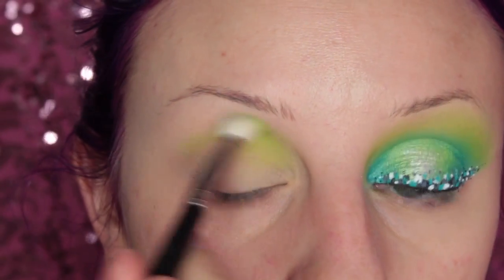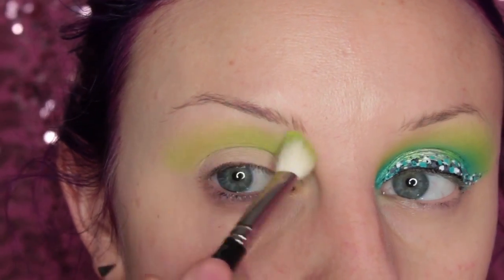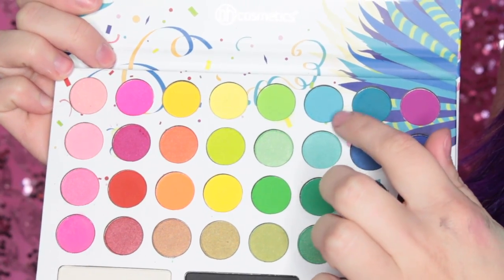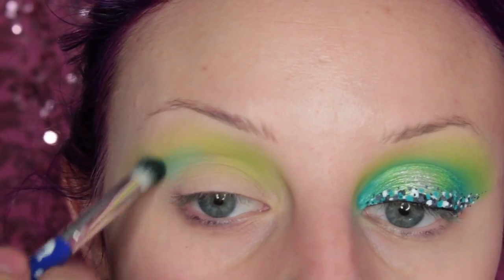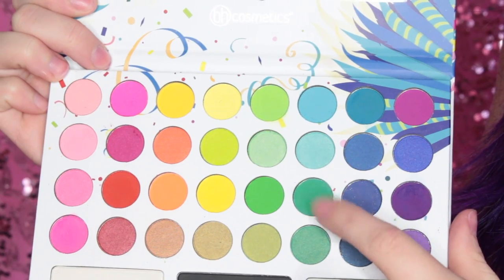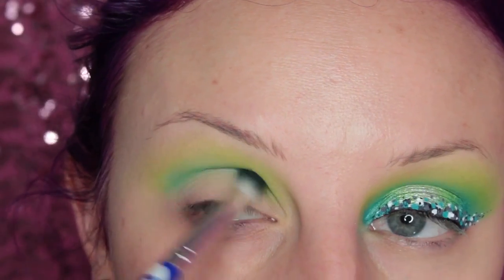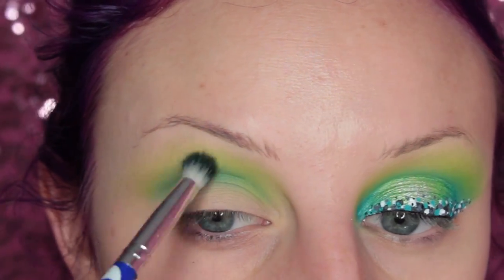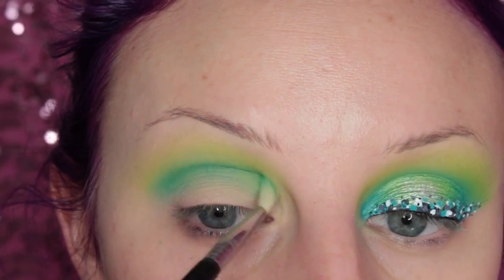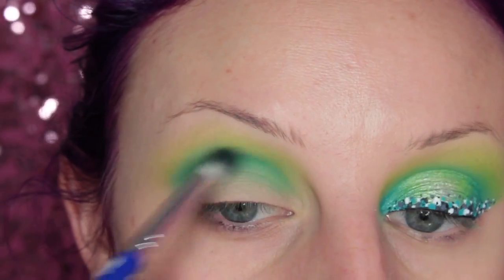A lot of you guys messaged me on Snapchat and Instagram and were like, oh my god, this palette is beautiful. I messaged BH Cosmetics because there was no release date in the PR box they sent, and they said they don't have a release date yet — so hopefully soon. Then I'm taking this blue color on a Glamour Dolls makeup brush — this is the whale brush — and then I'm taking this green on a small detail brush and placing this in my crease and blending that out. Now I'm taking this dark turquoise on a Sigma E36 brush and blending out my crease, then using a bigger brush to blend that out.